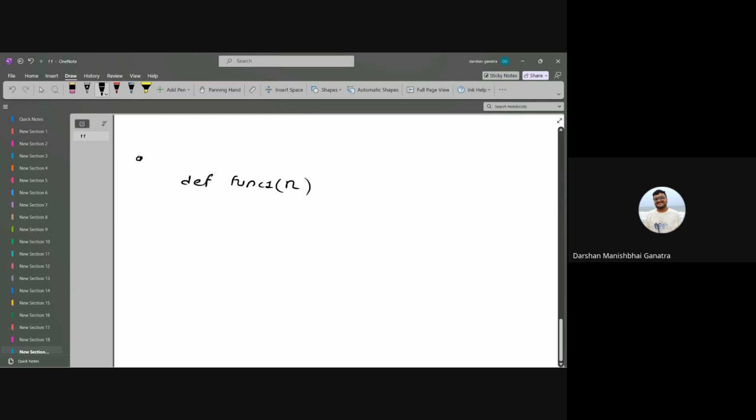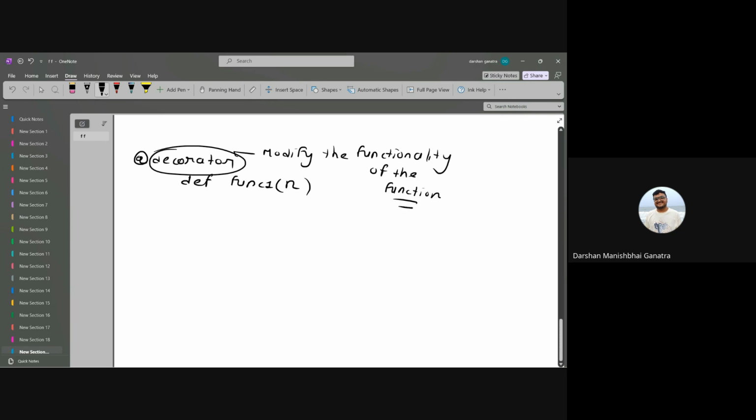There is a decorator, and it is used to modify the functionality of the function basically. Now we have two decorator functions.